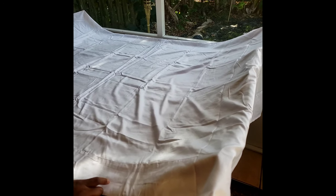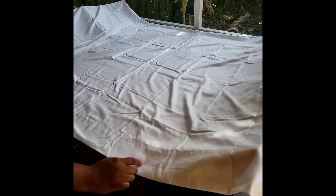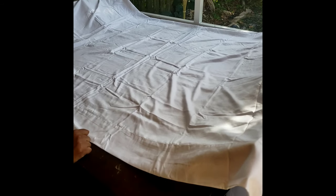Side to side, remember that our stand is 8 feet by 4 feet, so we need to make sure that everything fits inside of the stand properly and snug. So we're gonna be measuring. As you can see, we have the fold from top to bottom, inside out, folded completely. And what I did was just sew here on the sides, because it's not too much that I needed to cut off. So if you're going to get a Walmart brand sheet set to do this, just check the tags to see the size of it, or the branding in the packaging. Okay, guys? And that is all we had to do, was flip it in half and sew, or bond.